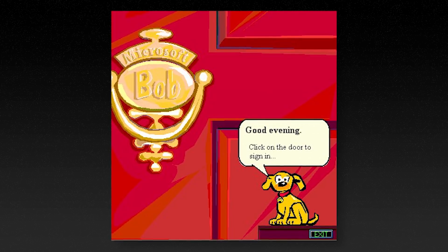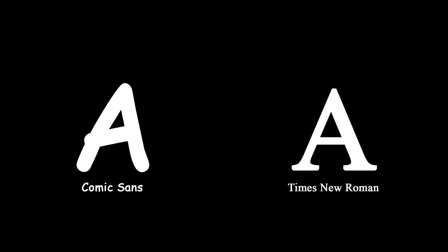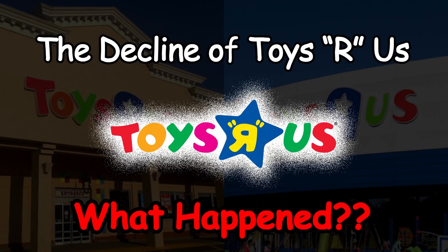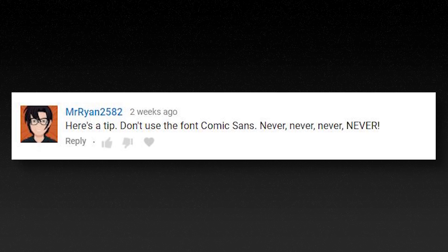Connare apparently saw a dog talking in one of the panels and thought it was inappropriate that the font was Times New Roman, so he created Comic Sans — and it fit perfectly. So there's some irony: the number one reason people dislike it is the very reason it was created. But I'm not completely satisfied with 'inappropriate use' as the explanation, because I made a YouTube video about Toys R Us, which seems like exactly an occasion where it should be appropriate. I was actively searching for something with that childlike, goofy quality.